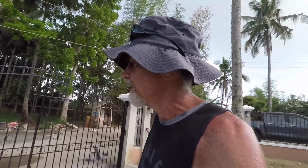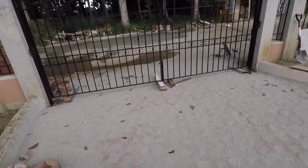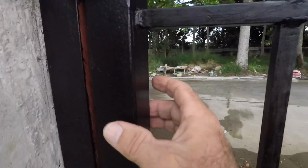But there's a chance that they can slip underneath. Dogs have a way of manipulating their body to get through little tight spaces when they want to get out. So we'll do a test tomorrow and see if they can slip underneath the bottom of that area. Then we're going to put bar. You see the bar on the side that mounts to the hinge over here? This channel bar. We might put a piece of channel bar also underneath the bottom, and that will give us about 4 centimeters more, which will give us around 6 centimeters of clearance.